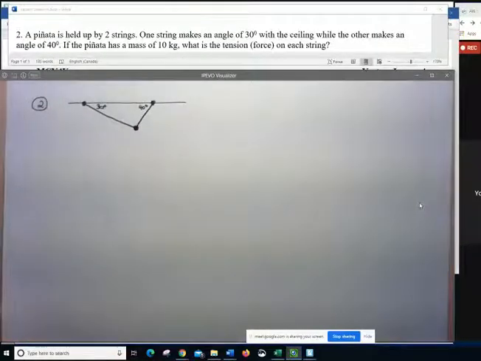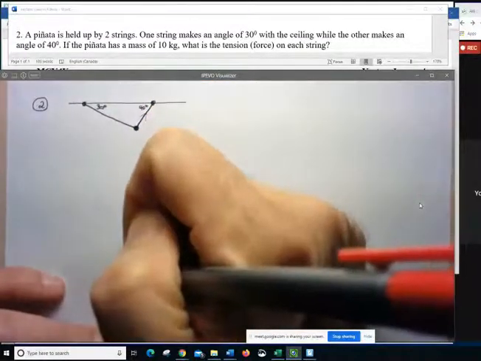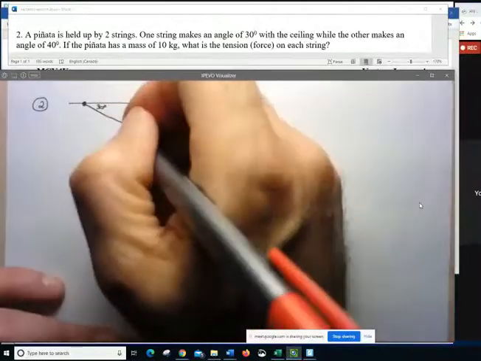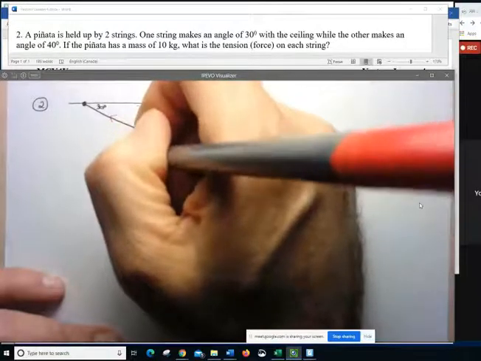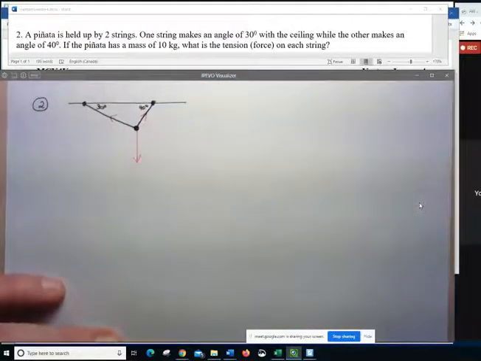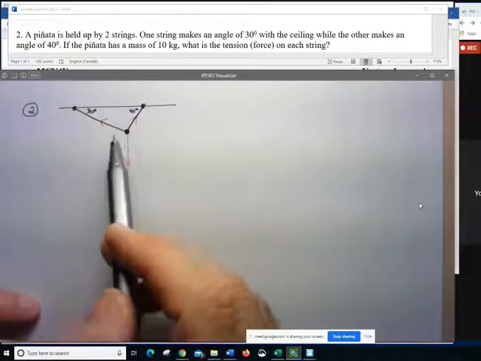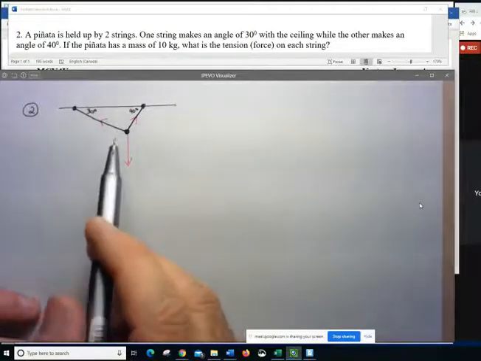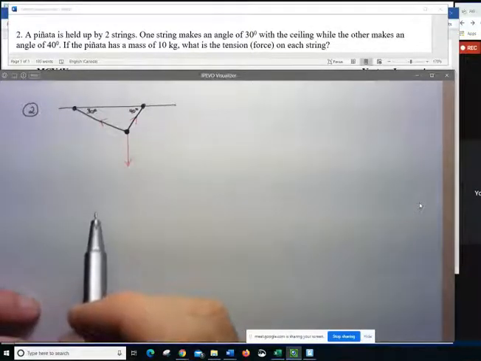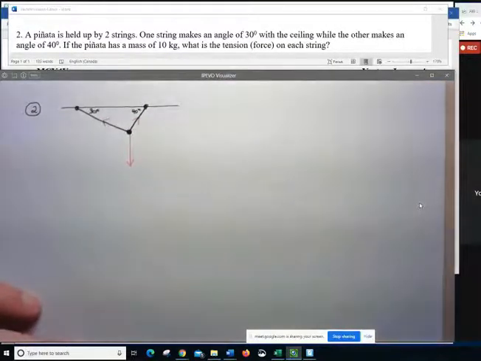And let's figure out what the forces are acting on this object. Well, you have the force from one string that's going into one string, what we call the tension, then another force, tension going in from the other string, and then of course there's the force going down with respect to gravity. Okay, and what is special about these three forces? Well, this piñata is not moving. It looks like they haven't started hitting it yet, so it's not moving, meaning that the net force is going to be 0.